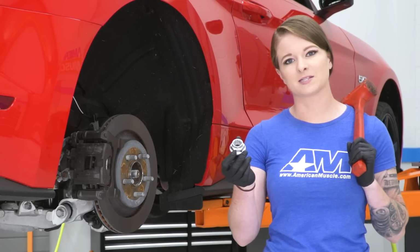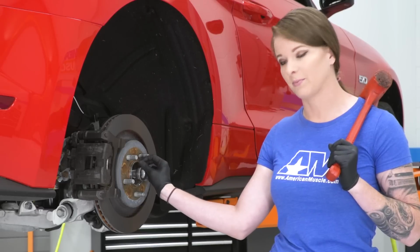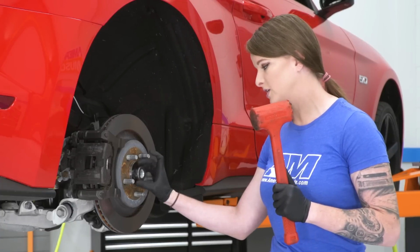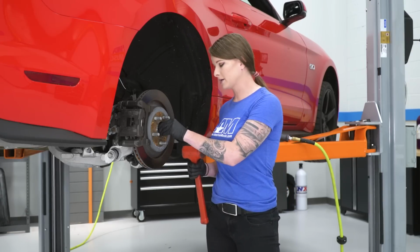Now we're actually going to take the spindle nut that we just removed and thread it back onto our half shaft, but you can see that I'm threading it on backwards. I'm going to take a rubber mallet and knock this a little bit loose. The whole point of this is to get the splines on the half shaft to release from the spindle. So I'm not going to go crazy with this.